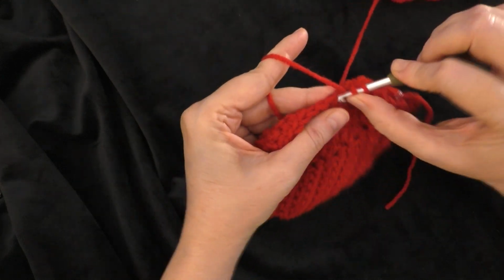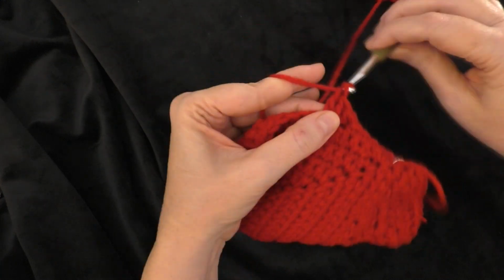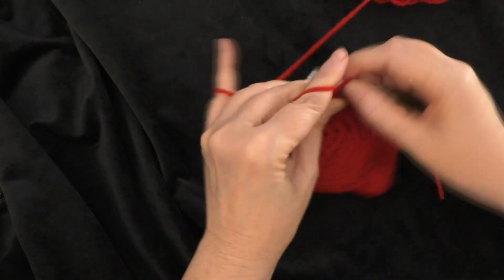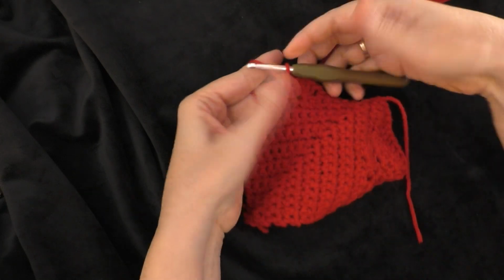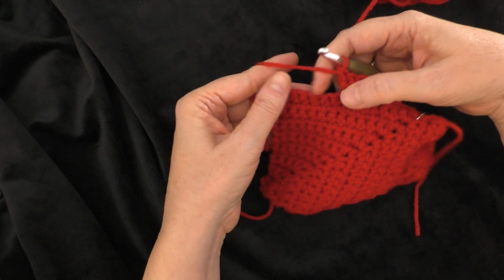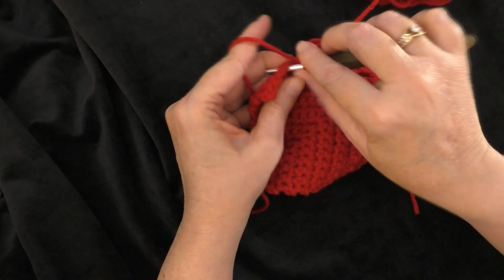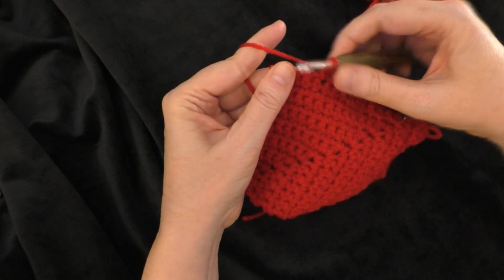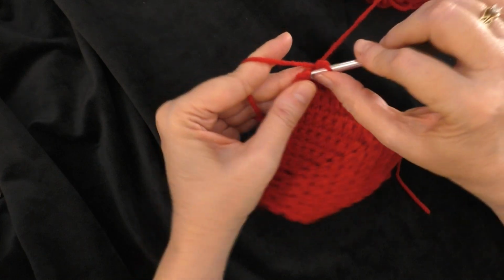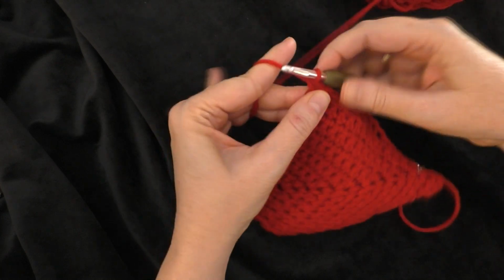So 1, 2, 3, 4, 5. Now we are going to skip the next 2 stitches, and we're going to single crochet in the last 5 stitches. So skip the next 2, 1 and 2, and then do a single crochet in the last 5 stitches. So 1, 2, 3, 4, and 5.